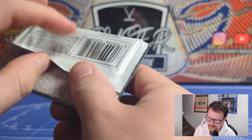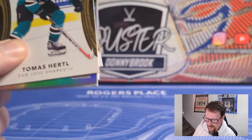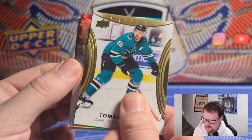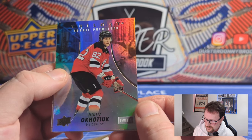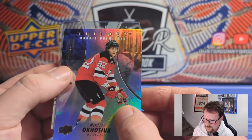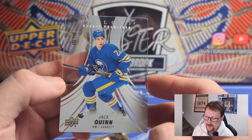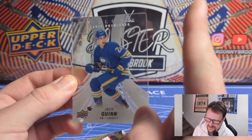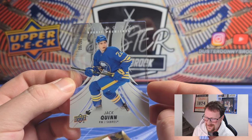The hits definitely aren't necessarily on the very top despite what I've seen. We have a plexiglass card here by the look of it — I'm happy I got this. The first box I didn't get a plexi, so I wasn't able to show it on video. I want to show one of the plexi cards, so I'm glad we got that. Hopefully it's an auto, because the plexi cards are on-card. There's Stamkos, Jack Hughes, McKinnon. We've got a Nikita Kodiak — level one, numbered to 999 — so it's a basic Rookie Premieres. This is a Rookie Premieres plexi to 299, and it's Jack Quinn. Not a bad card at all. Nice plexi Rookie Premieres. They call them plexiglass, but it's just plastic — they're not actually glass, which is probably why they call them plexi and not plexiglass. Win on the Rookie Premieres — very nice card.